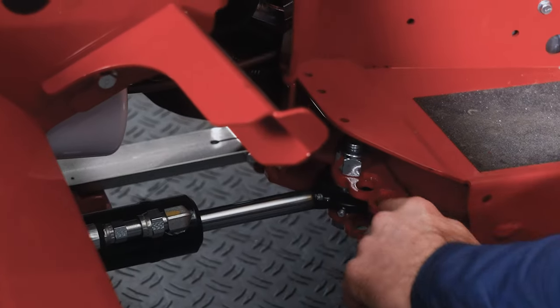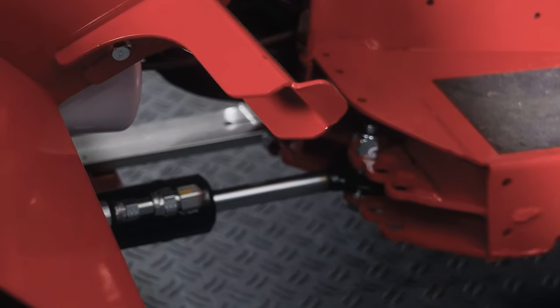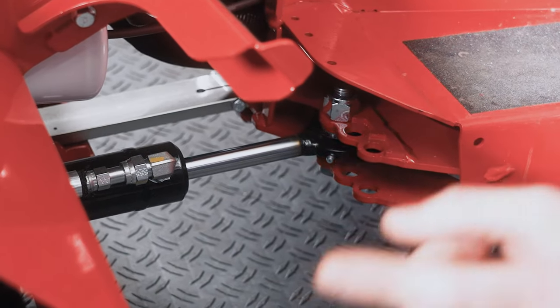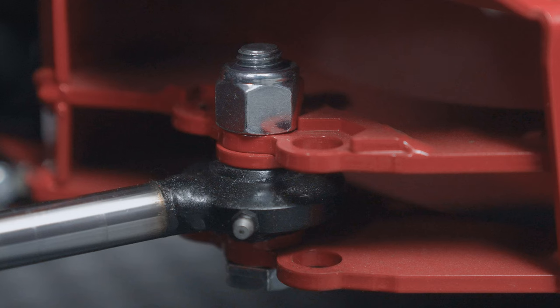You'll notice there are three holes here. That is for a reason. This changes the steering radius of the tractor. The inside hole is the tightest steering radius. You will only be able to use that with single wheels on the machine and no cab. The center position is for when you add duals. If you don't change the cylinder, then the outer duals will actually touch when you turn all the way to full lock.